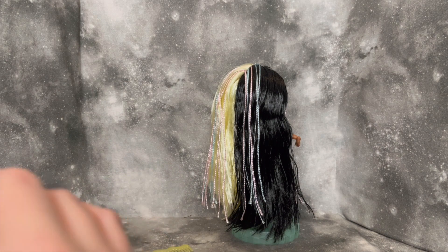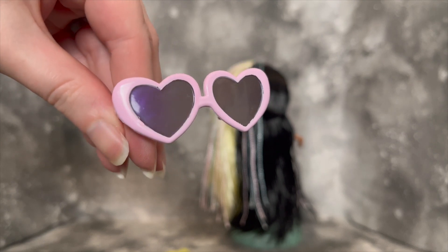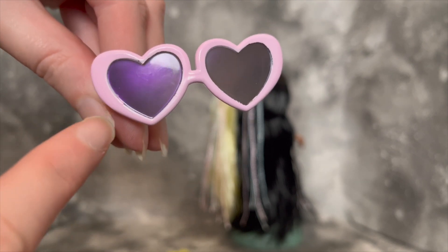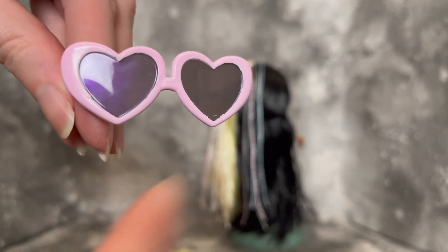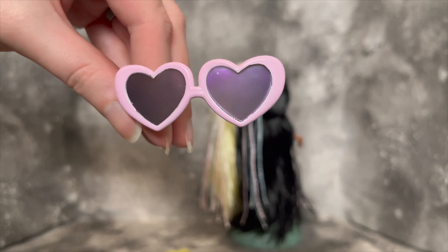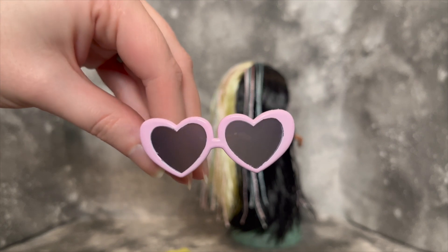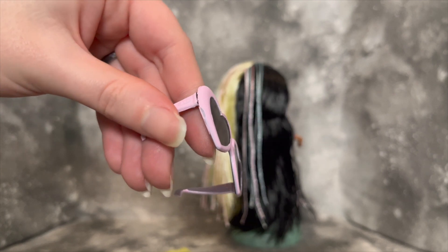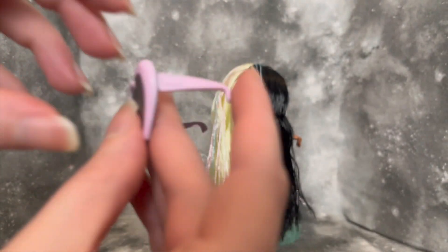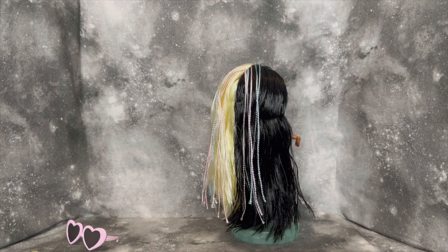Bag number two is just her sunglasses - oh my goodness, I love the slight purple tinge to the lenses, that's very cute. Mine is definitely not painted the best though - there's like a glop of paint here and the paint's kind of off all along the edges. In person it's significantly worse than it looks on camera. It's one of the surprise elements so you can't pick for that in store, but be aware that might be an issue - even on the side here it's chipping. The paint job on these is not the best.